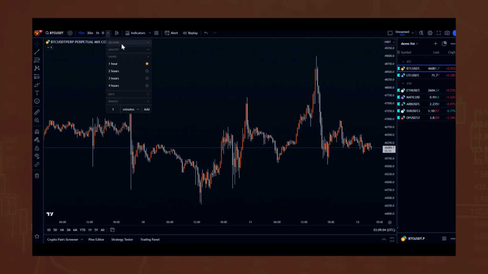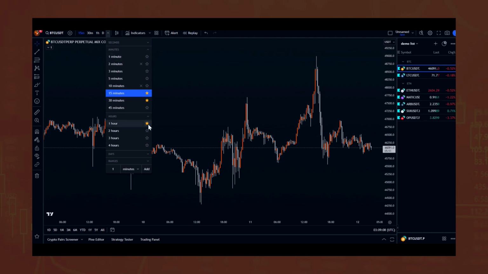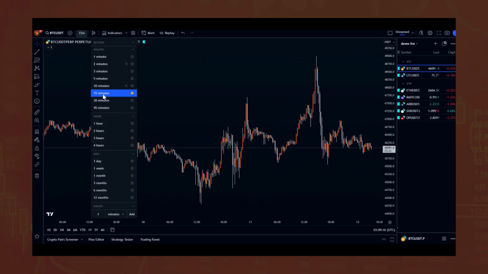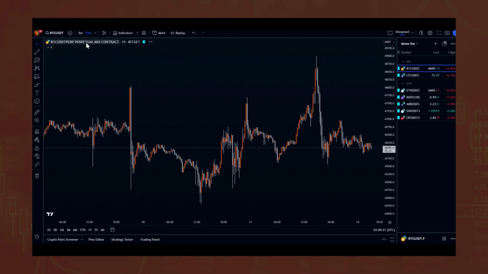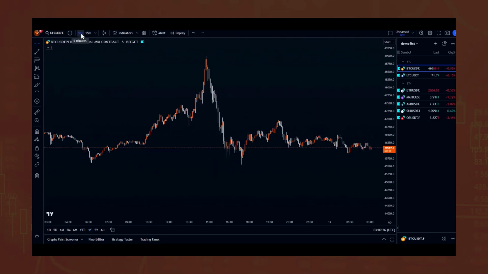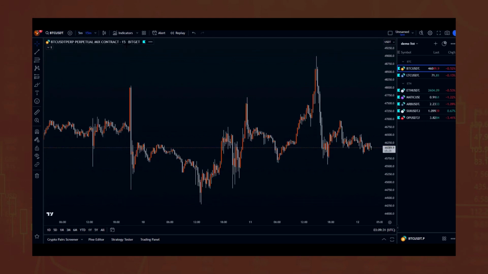Okay, so like I said before, this drop down will give us all our charts. We want to add the ones we want. So I'm going to select the 15 minutes to trade from, and then the 5 minutes to enter the charts. Okay, I've got them both here now set up. All I have to do is click on them now, and it will pick up the chart. As you can see, 5 minute, 15 minute.